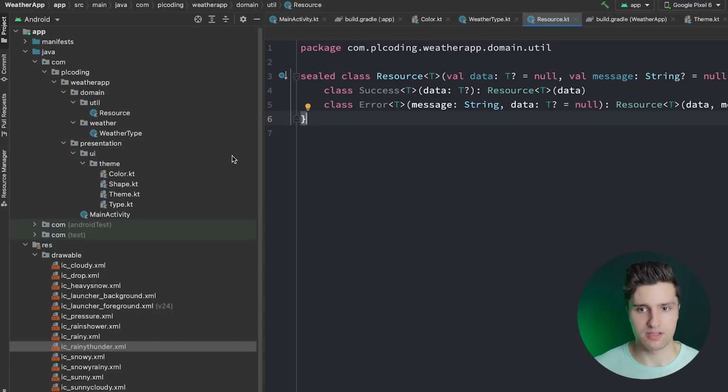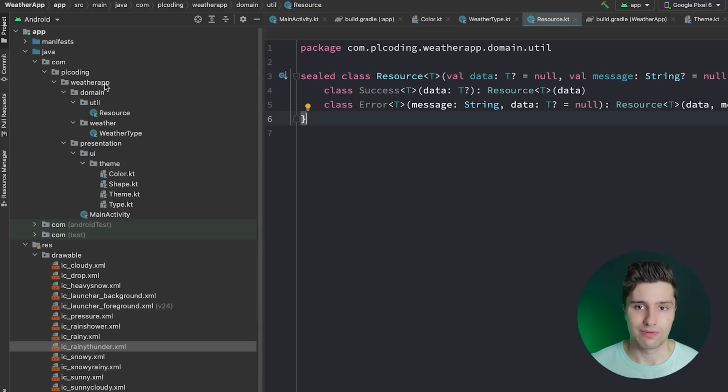So it contains the business logic, the business rules, and really should not know anything about other layers, so about presentation or data. So that means in domain, you don't know if you use a Room database, if you use a Retrofit API, if you use Ktor as a network client. You really don't care about that in domain because it should be as isolated as possible. And then we have the data layer, which interacts with data sources like preferences, like a local DB, like an API as we have here.